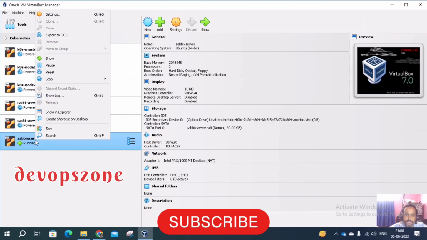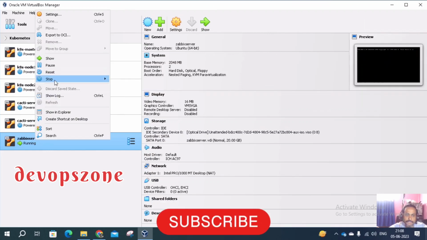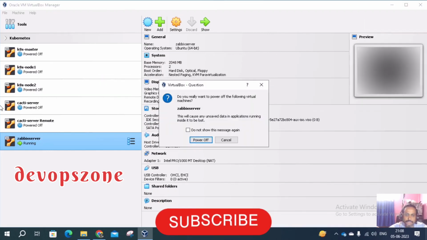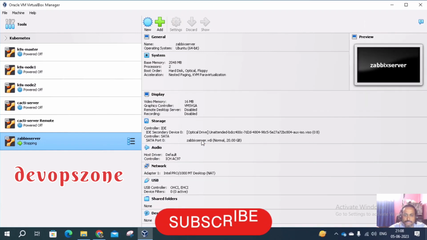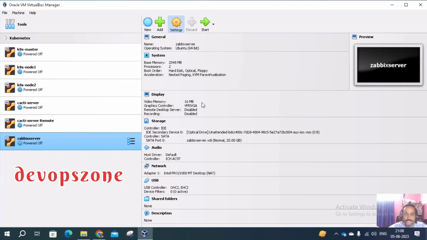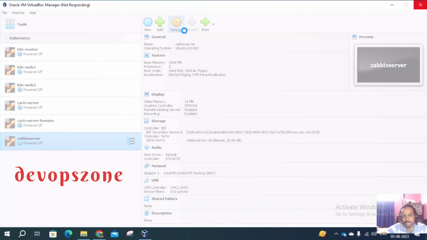So before powering up, I wanted to do the network changes. So I will stop it. I will go to settings. Let the settings come up.